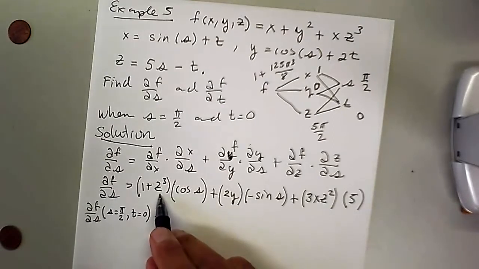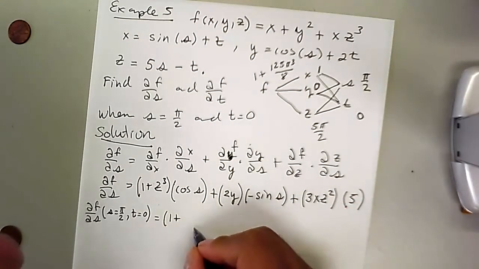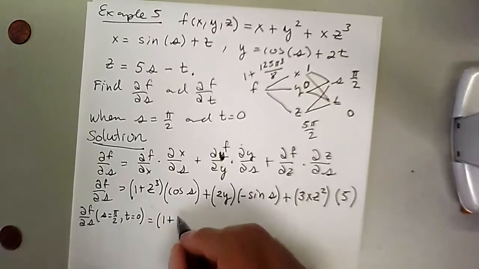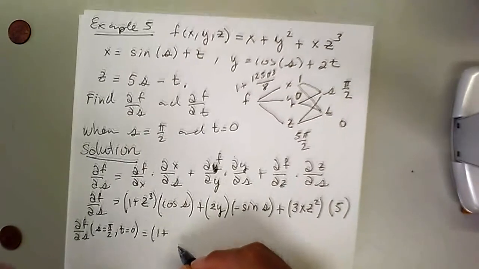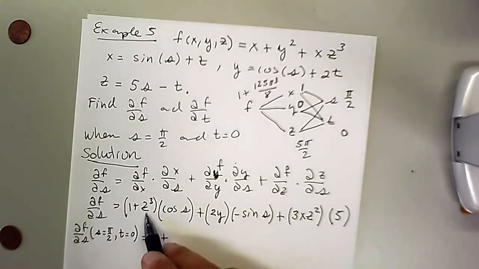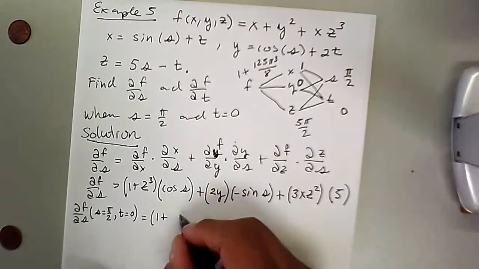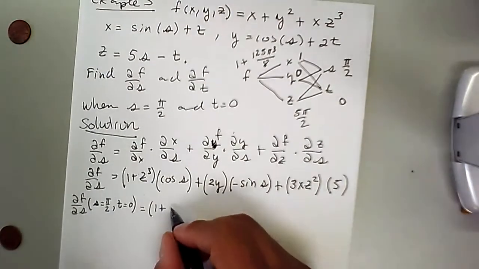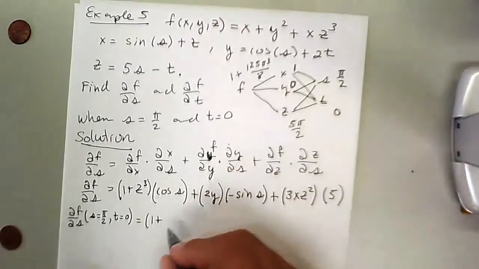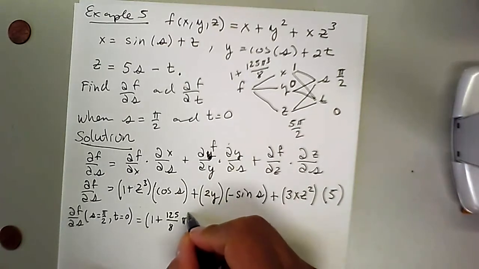All right, so z, well, it's 5 pi over 2. So we end up with 1 plus, that is interesting, we end up with the same as that. I believe that is coincidental. Let me double check something. No, it is coincidental, because there's an x here. So this is really 1 plus z cubed. Anyway, 1 plus 125 over 8 pi cubed.